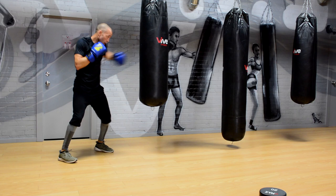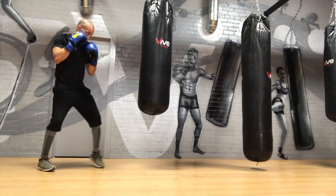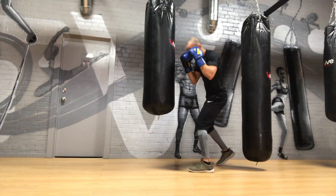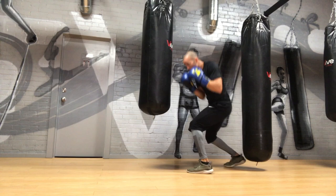I love this combo, that overhand right to bring the head down and the 5 to bring it back up. I love that. In and out, 30 seconds. Again, throw a jab if you want going in, throw a jab if you want coming out. Make sure you're looking at your target, imagining you're going in under a punch, coming out under a punch, and if they're not punching, then throw something so that they put their hands up so they're in a guard position so they're not catching you coming in.